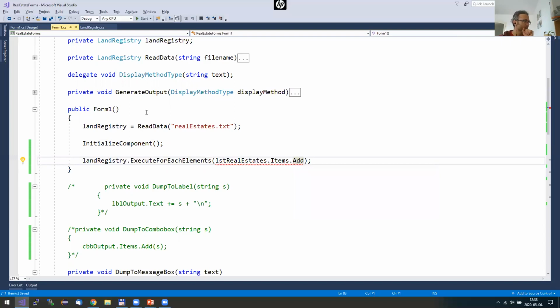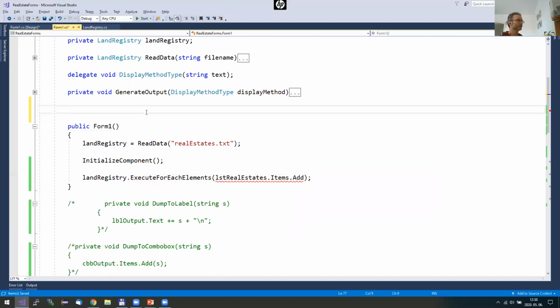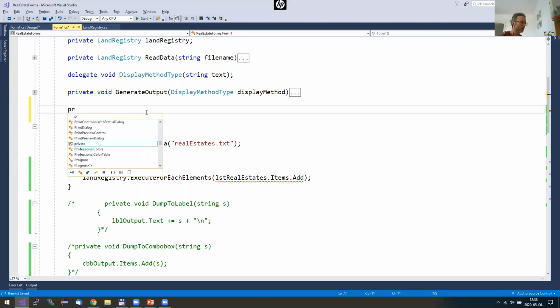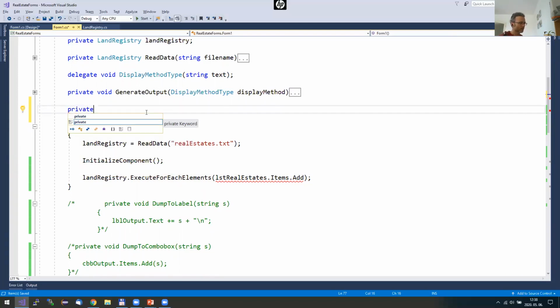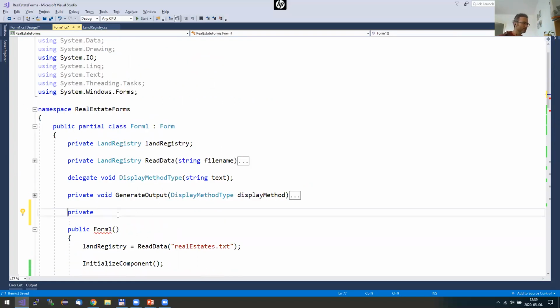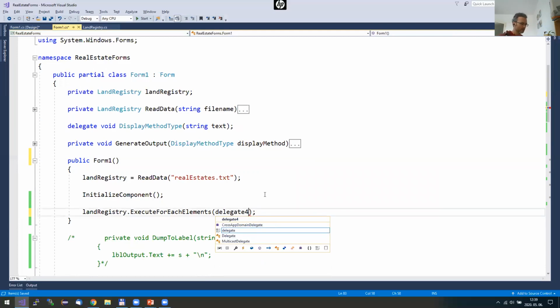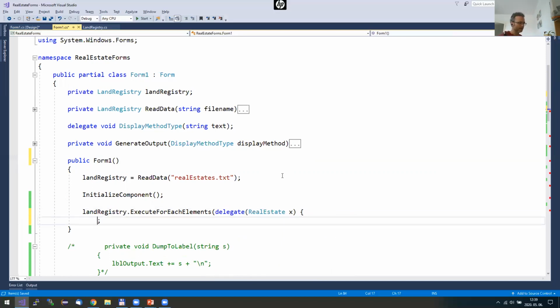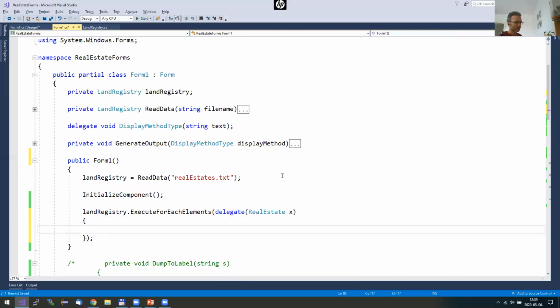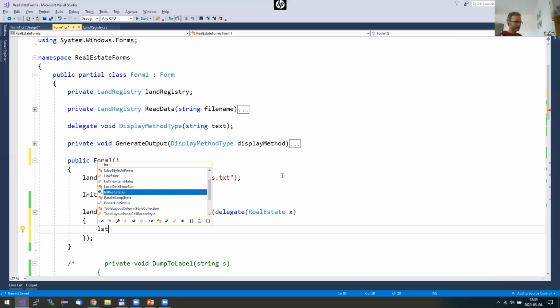Okay, this is not okay. Okay, I know what to do. So I have to implement a method. And now I intentionally use an anonymous delegate, which receives a real estate, and this is what it does with this real estate.